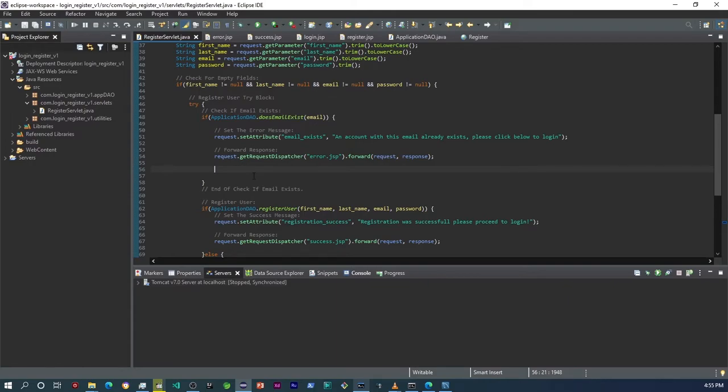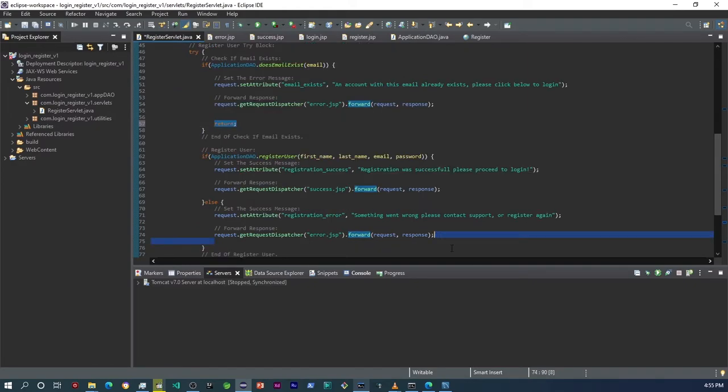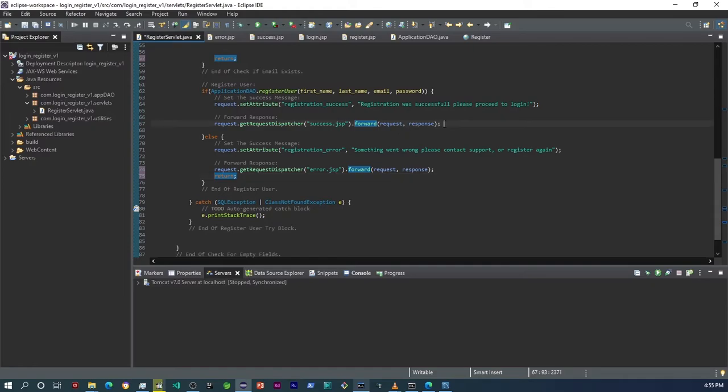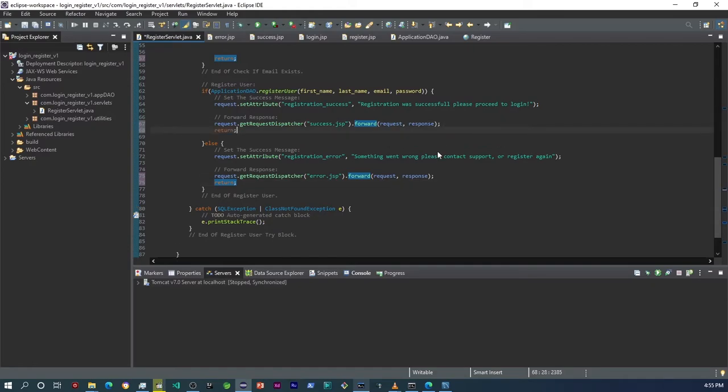So what I was actually supposed to do within this method was a return statement, such as that. And then I'm supposed to do the exact same thing within these other methods over here, and also up here as well.